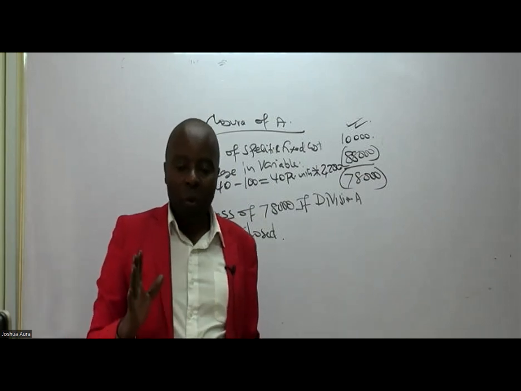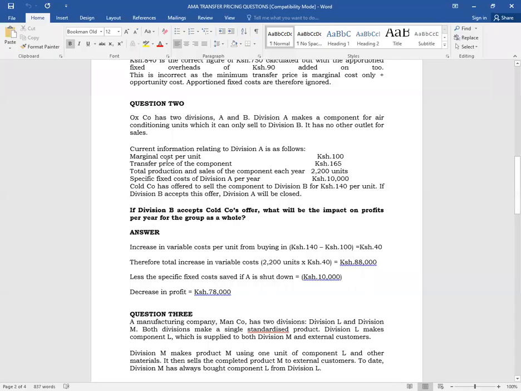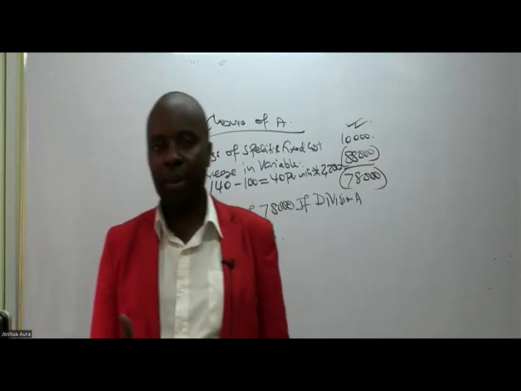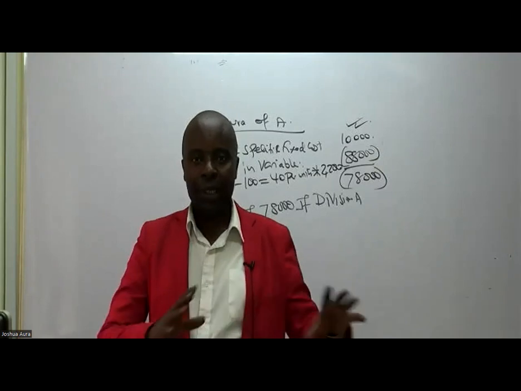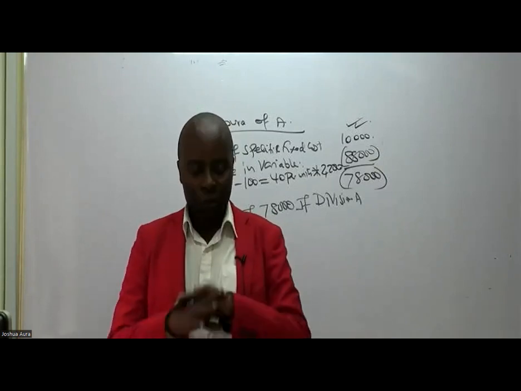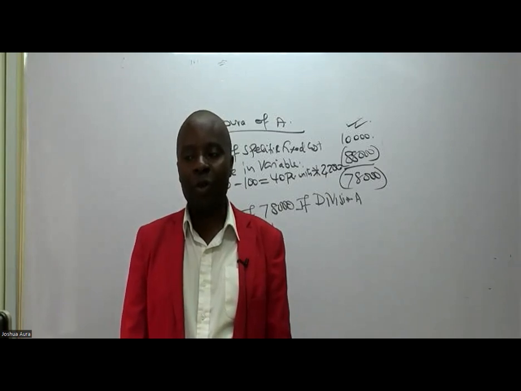Now, I still may ask here, why do we charge 100 and not 165? Somebody may ask, but we have this transfer price which was being charged of 165. But remember, the question is about the whole group, the whole company. And I always keep on telling you, ladies and gentlemen, assuming in the morning you woke up and your madam comes and tells you, my husband, I want 50,000. That's a family arrangement, so give her 50,000 within the group, within the family. Will this 50,000 really ever be refunded to you? No, it can't.